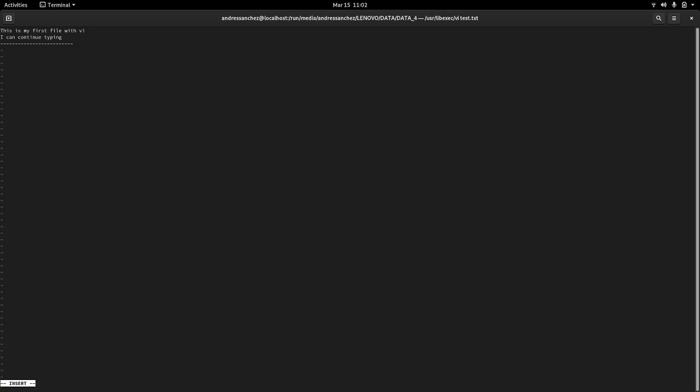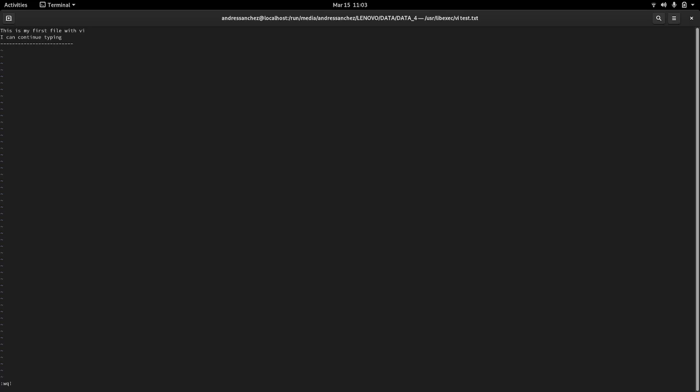Once you are done with creating your file, you might want to save it, or you might decide that whatever you wrote is not a good thing. So you have to type the key ESC, then colon. Right now we are in a command line, which means we can enter a wide variety of commands here. But for this example, I'm going to type WQ and hit enter. This is W write and Q quit.